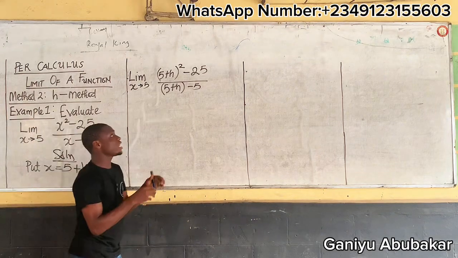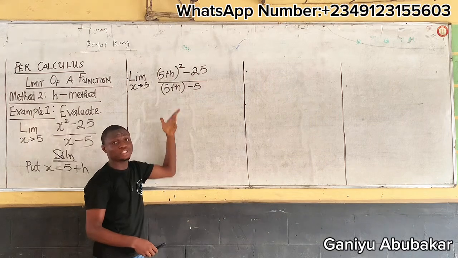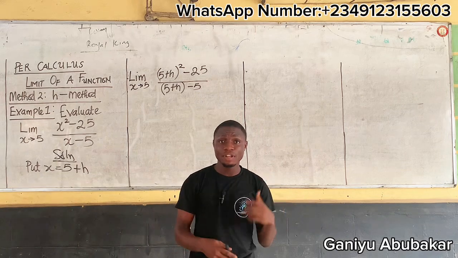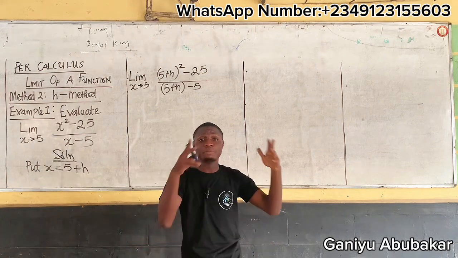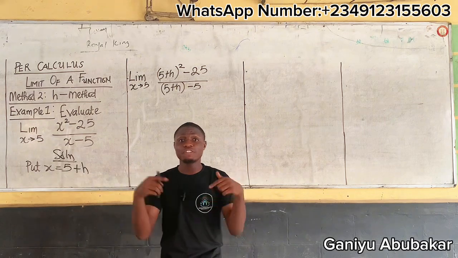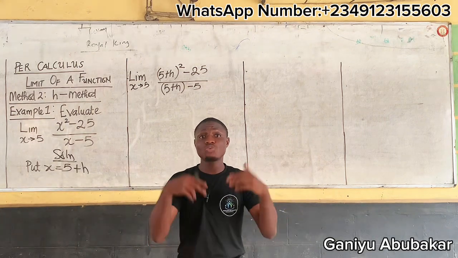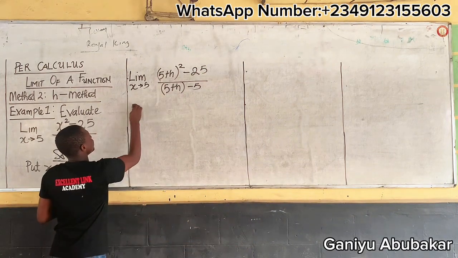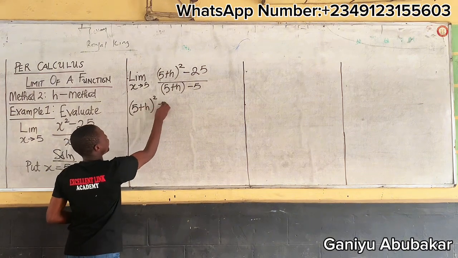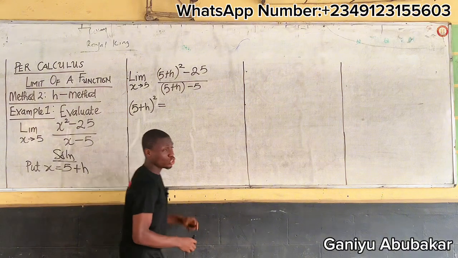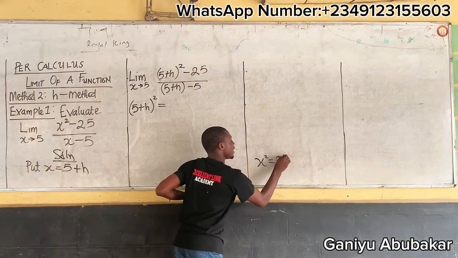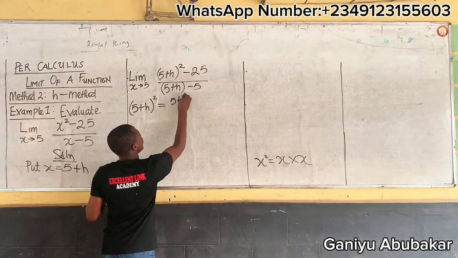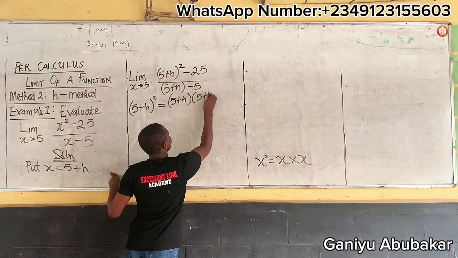I have this. So here's the thing, I have 5 plus h squared. How do I solve this? I'm going to use the concept of the binomial theorem, or let me call it Pascal's triangle here. For Pascal's triangle and the binomial theorem in general, I'll drop the link to the video in the description of this video. I've done a video on that, so watch it so you can understand how to evaluate problems like this. So let's say I have 5 plus h all squared. I want to break this down. It's easy as going back to your indices concept. If I have x squared, this is x times x, as we know. Similarly, if I'm to expand this one, that becomes 5 plus h into 5 plus h.